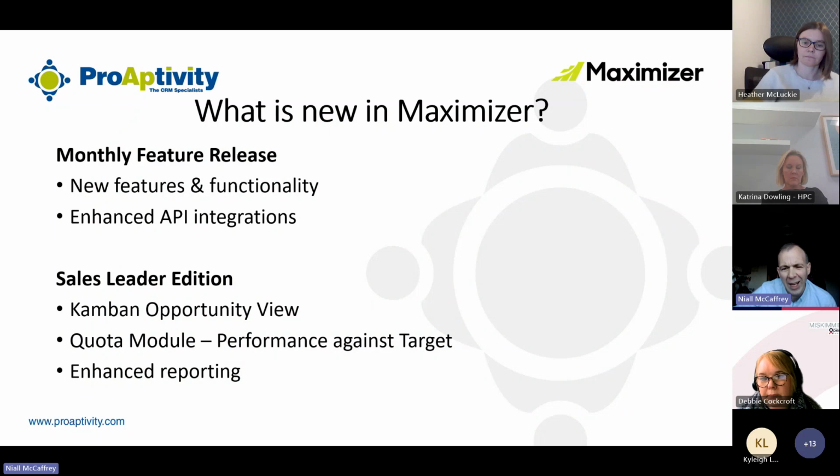Mostly every month you'll have a wee pop-up window in Maximizer asking you to click on the slides and learn about all the new features. That's positive reinforcement to say there's a lot of investment going into the platform at the moment, and it's really good from a feature functionality perspective moving forward.